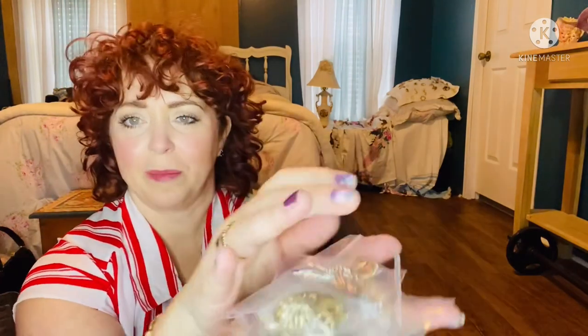All right. So I've pulled everything out. They all come packaged in these little plastic containers. And oh, it looks like they sent me one of the items I requested. So you can go on their Instagram, and they have a YouTube page as well. And they show you items they have, and you can request things. You can send them a picture, and if they can make it work, they'll send it to you.